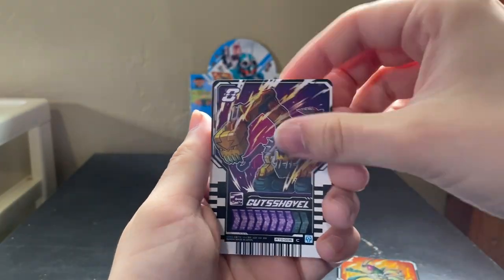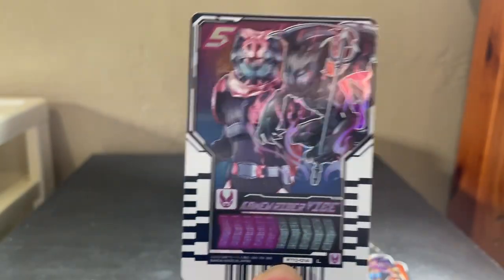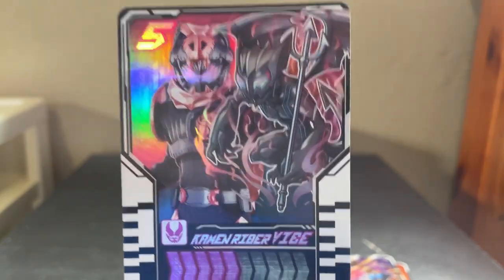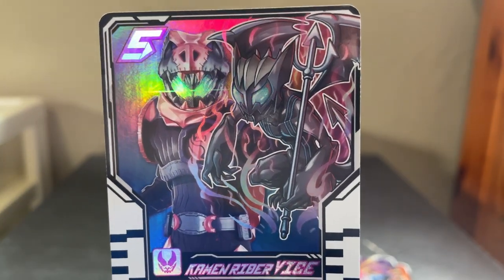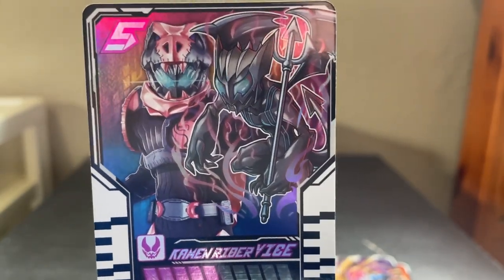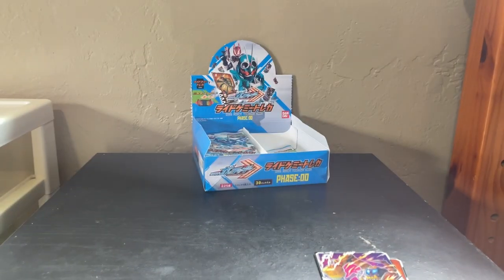Hopper 1, Gut Shovel, Kamen Rider Vice. That is cool. I did not expect to see Revice riders in this, but that is a nice looking Devil Chemy for Vice there. Quite like that. That's pretty cool. That card art is very nice. I like that a lot. So, let's get these out of the way.